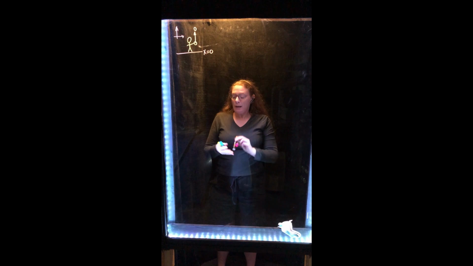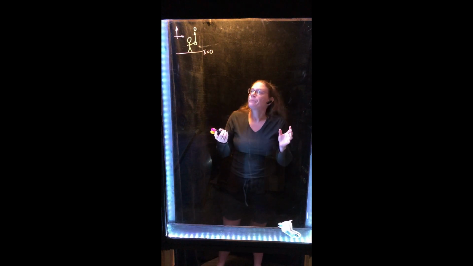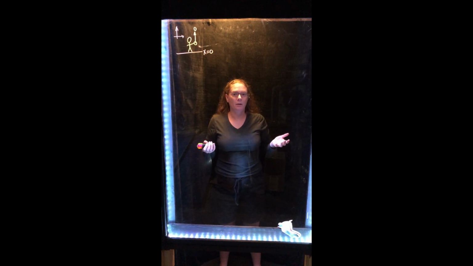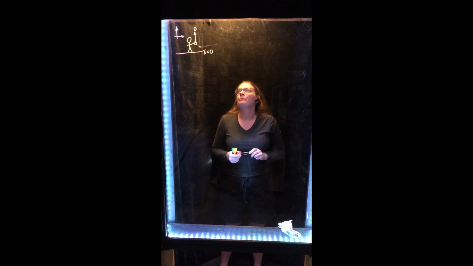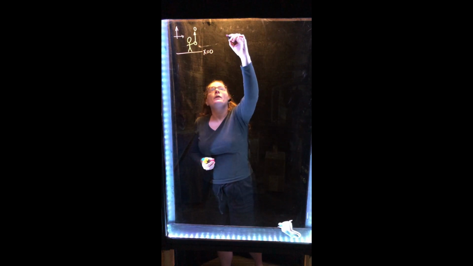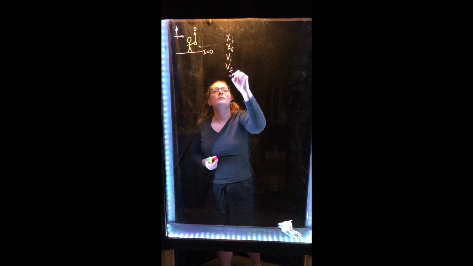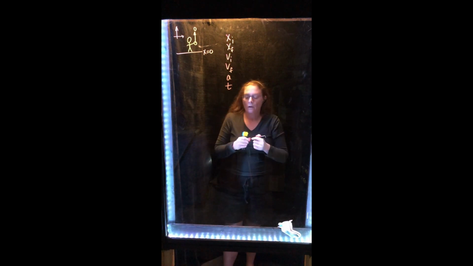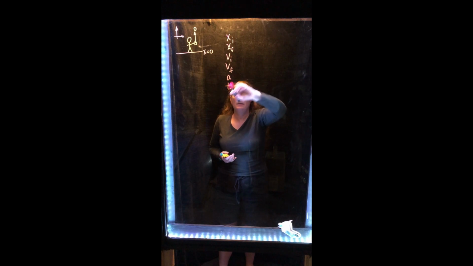All right, so what do we have? A picture, we have a coordinate system, we have our origin, object of interest. What object are we really interested in talking about? Well, we're tossing a ball straight up. I'm going to say the ball is the object of interest. That means we're going to do our knowns and unknowns for the ball. And with kinematics, we have our chart of variables, 6 variables of interest: initial position, final position, initial velocity, final velocity, acceleration, and time.